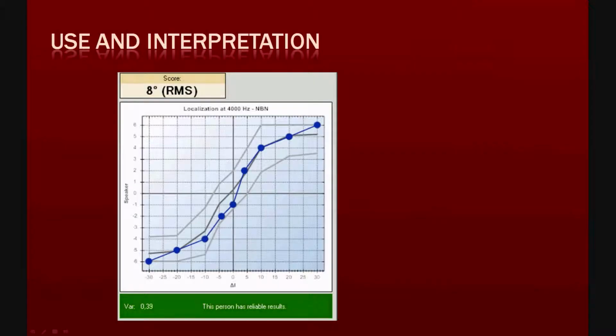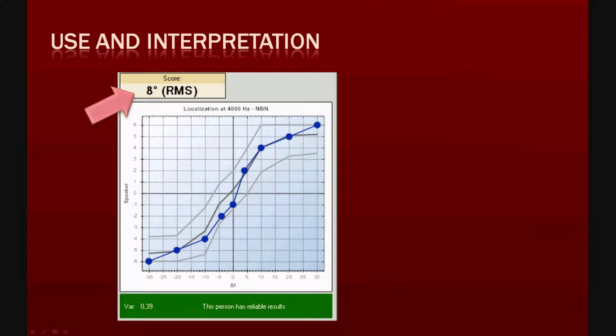How to use and interpret the test results. This test is particularly useful to assess the central integration of binaural sound in a CI user with two implants. A bad response reliability is indicative of bad central integration of the binaural sound. In case of reliable responses, the RMS value is believed to be a measure of the degree of central integration. The lower the RMS, the better the central fusion.